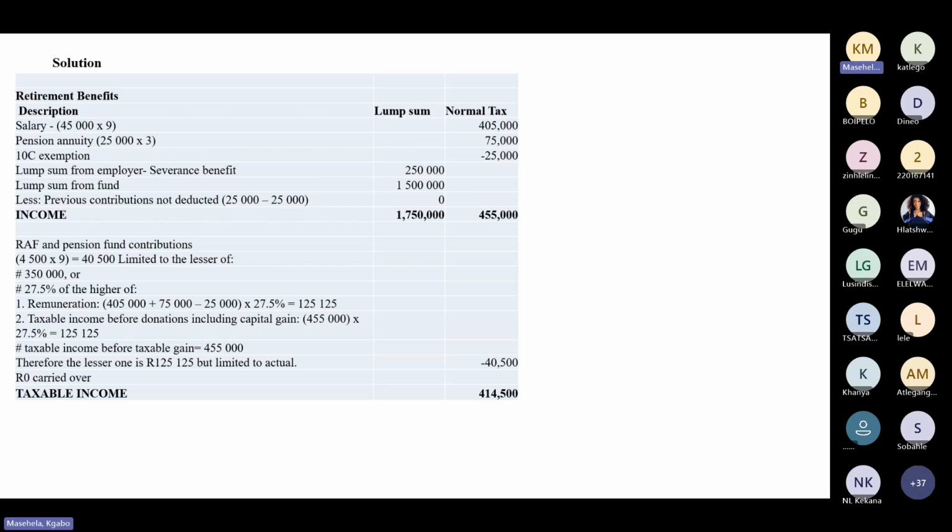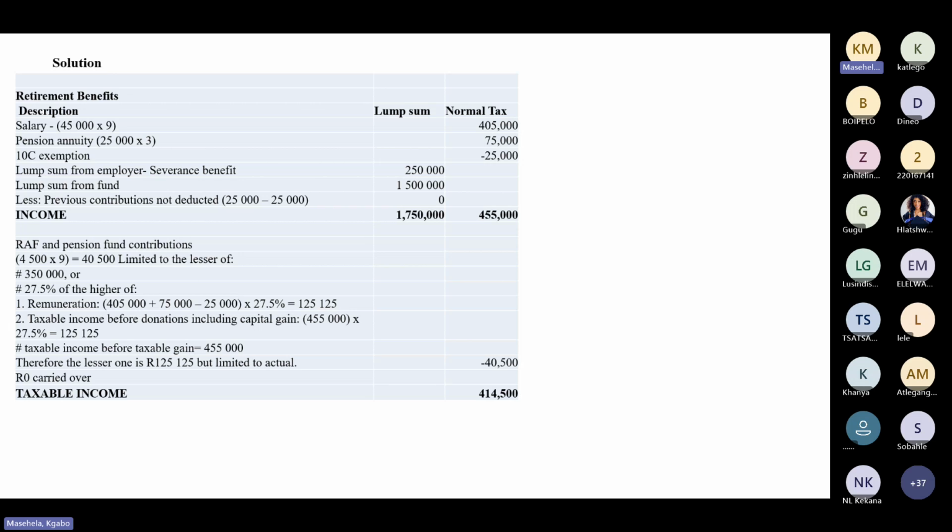An exemption. Section 10C exemption. Students, let me just give you a friendly advice. When you look at exemption, go to section 10 of the Income Tax Act. It will show all the exemptions, because section 10 of the Act deals with only exemptions. You need to know what is exempted, what is not exempted. That's why they've mentioned section 10C exemption. This is the term of reference. So why are we exempting that annuity?